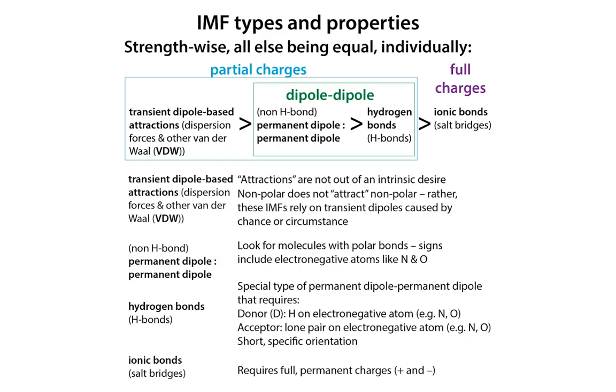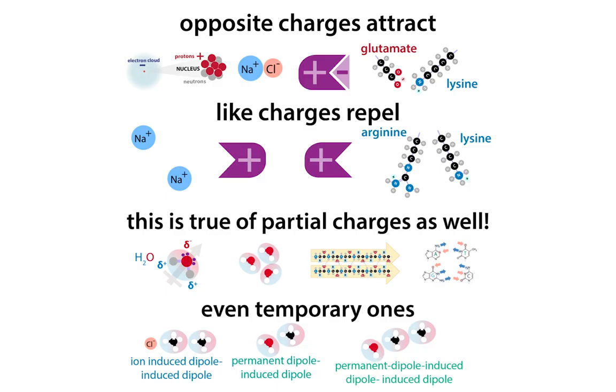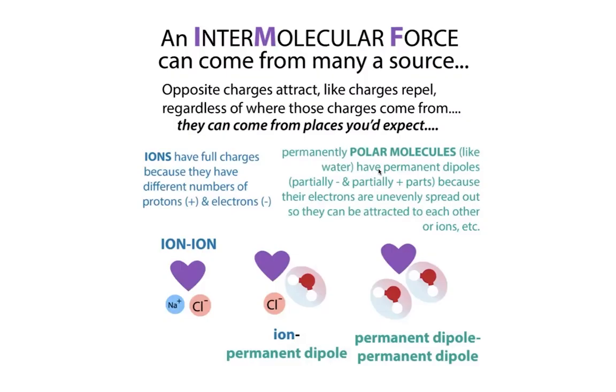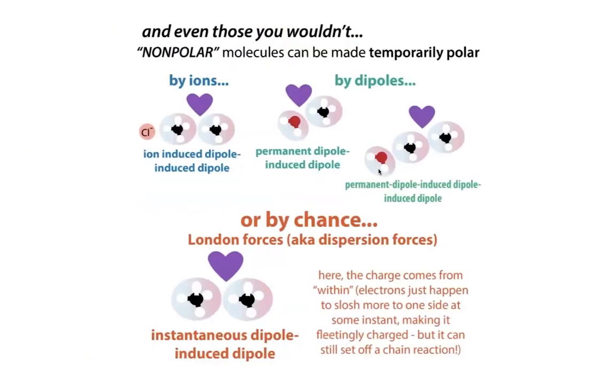So now let's talk about the more generic forces, the weaker forces. The IMFs are non-covalent interactions. So remember that when we talked about these IMFs, we could simplify things down by thinking of just opposite charges attracting. In the case of a salt bridge, in the case of an ion-ion interaction, here you have full charges. In the case of a permanent dipole, such as hydrogen bonding between water molecules, that's going to be permanent partial charge attraction. Then you could also get temporary dipoles forming through induction, by having something charged come by and push the electrons away as they get repelled by nearby charge or attracted to nearby charge.